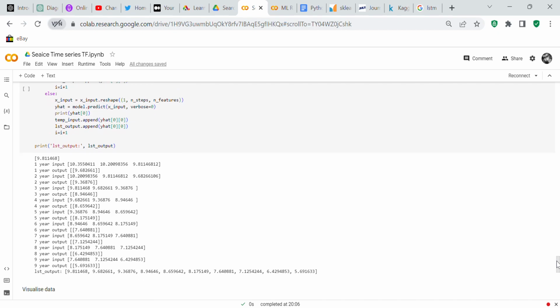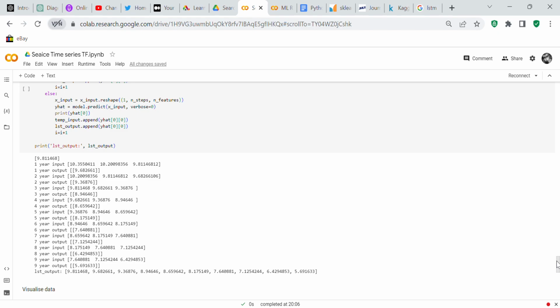Else x input equals x input dot reshape 1, n steps, n features. Y hat equals model dot predict x input, verbose. Print y hat. Temp input dot append y hat 0 0. List output dot append y hat 0 0.